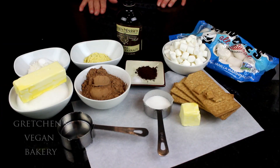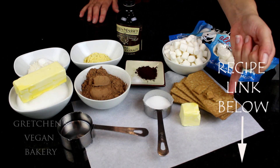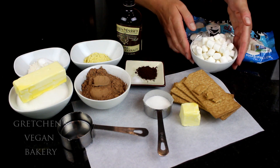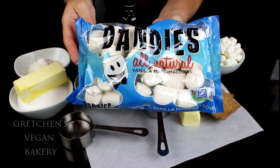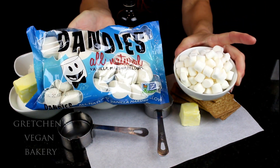So easy to make and really delicious, if I don't mind saying so myself. You are going to need two separate recipes. First for the graham cracker base — it's just graham crackers, sugar, and vegan butter. I do have some vegan marshmallows that will be the third amazing layer for this brownie bar, and I have Dandy's brand. I'll link to everything below, and sometimes I do have a hard time getting the minis, but if you can only get the jumbos you can always just cut them up into smaller pieces.